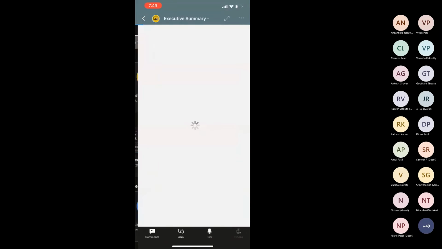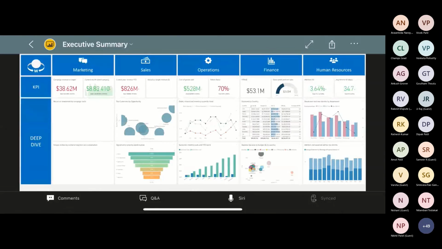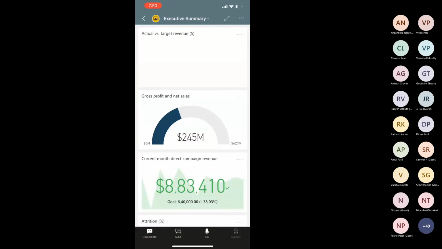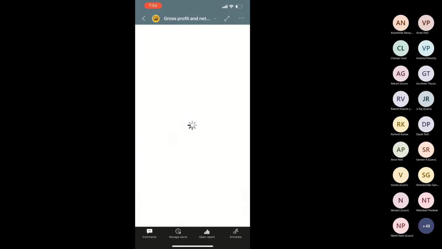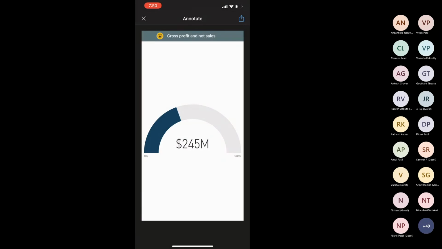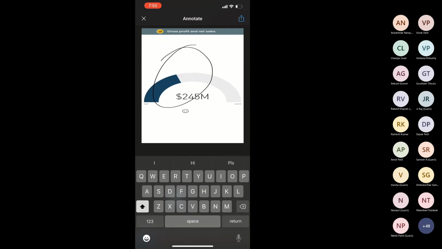There are also interesting capabilities around leveraging your mobile to the fullest, right? In landscape mode, this is pretty much how the view will be on any of your laptop devices. In portrait, you can pretty much define how the look and feel has to be. You can select a specific component, and this is reality, right? Today we're all sitting disconnected, working remotely in most places. And you can even annotate this, add in some comments, or add in some text if you want to.